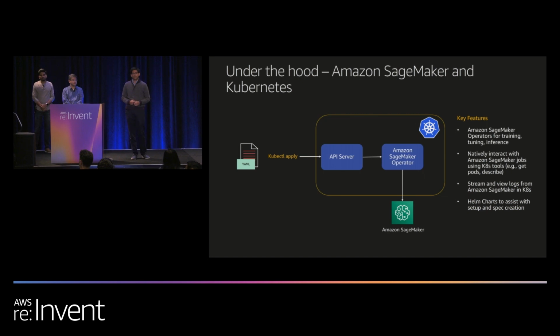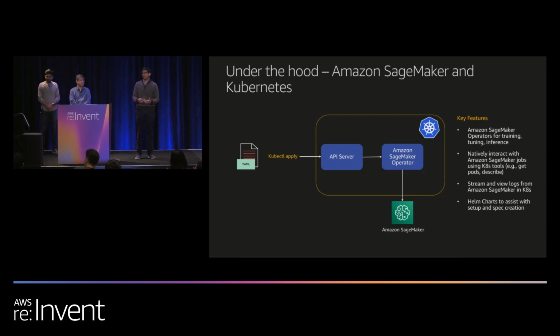Last thing I want to mention here is we also added support for Helm charts. A lot of our customers told us that they've started using Helm as a way to manage various pieces within their Kubernetes cluster, and they found that sometimes these YAML configuration files can get complex for a lot of data scientists or developers who are less familiar with Kubernetes. And so Helm charts give you a way to create these jobs and interact with them without necessarily going in and creating these low-level YAML config files. So we support Helm charts, and we give you 2 different ways in which you can construct your jobs.